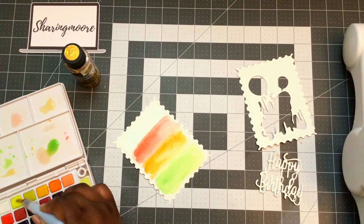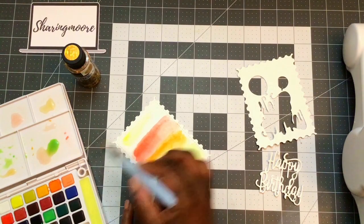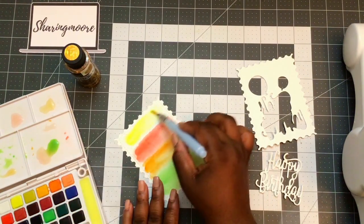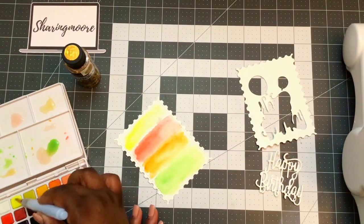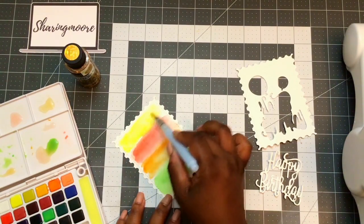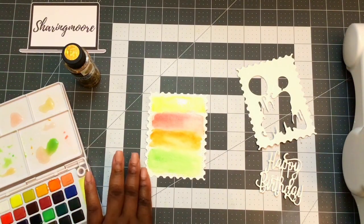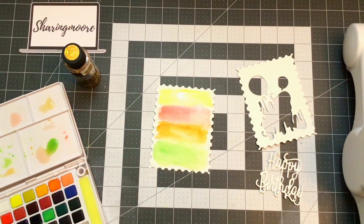I'll try to do some yellow here at the top, but I didn't bring any water for my brush over here. Even though this pen has water in it, I didn't bring any water to clean the brush off. It's going to bleed, and that's okay. So that's basically how my back panel will look in the yellow, the red, the orange, and the green. I'll let that sit for a minute.